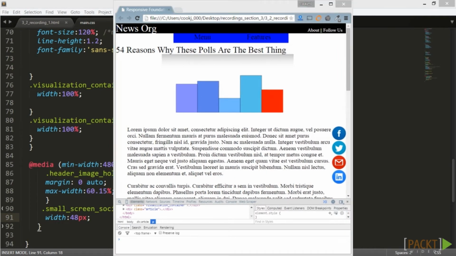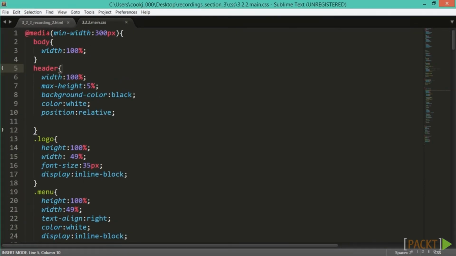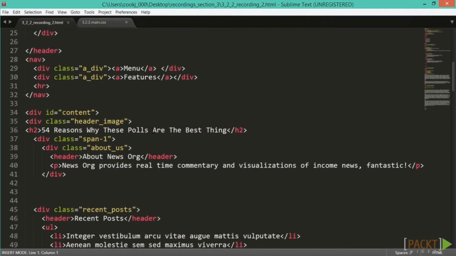If we move over to the next version of the source code, 3.2.2, you'll see the adjustments made for a 700px site layout and larger. There are a lot of small changes to our code between the two versions that you can look at on your own, but they're really just centered around a few points.